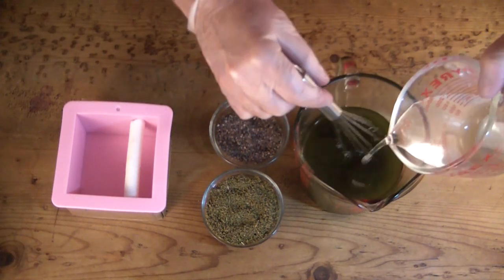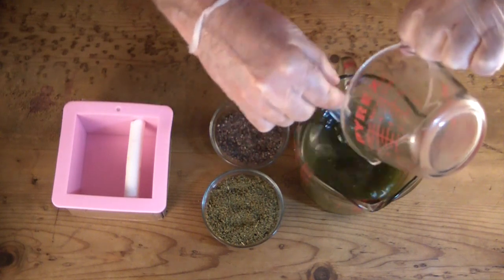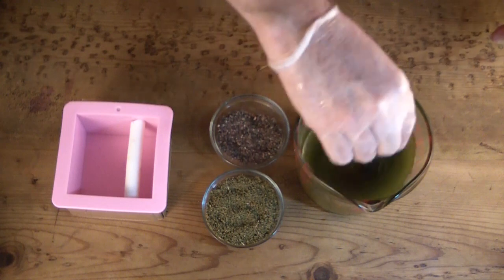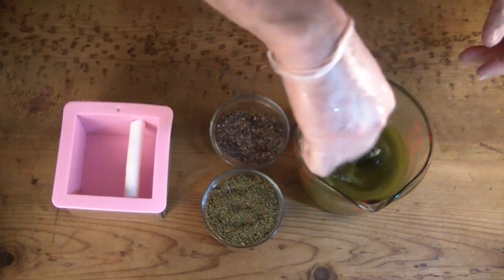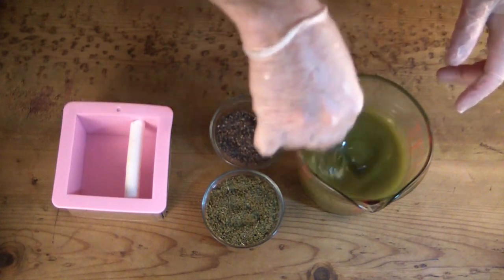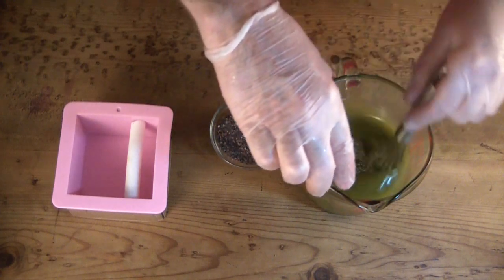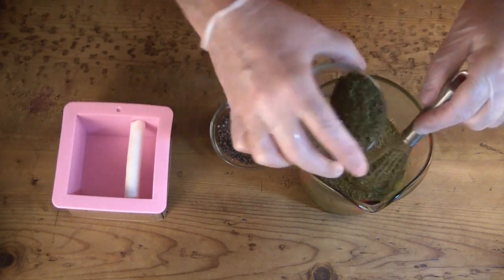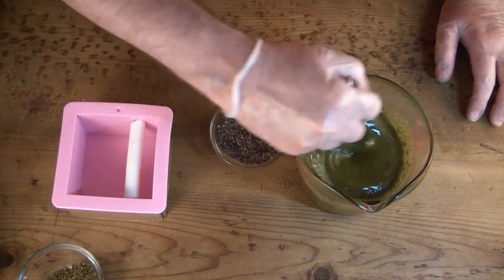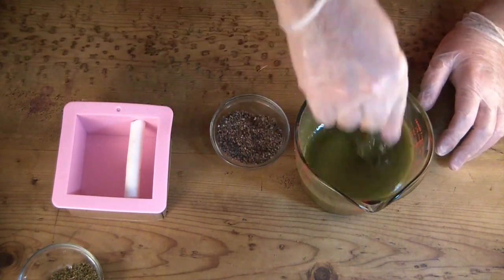Now my lye water today is actually a bit of aloe vera gel, aloe vera juice, a bit of silk, and of course the lye. And I decided to do this completely by hand because when I add all that juniper in anyway, it's going to start thickening. So I'm just going to add a bit at a time and just whisk this. There's no need in bringing out the stick blender. And because of the butters that are in this anyway, it's going to thicken up a bit anyway.